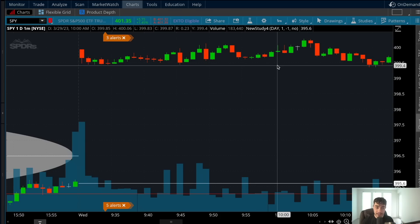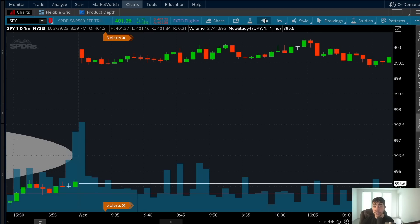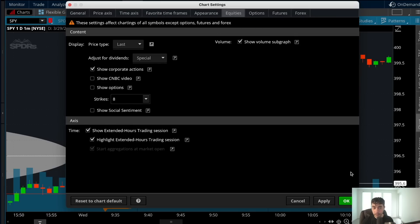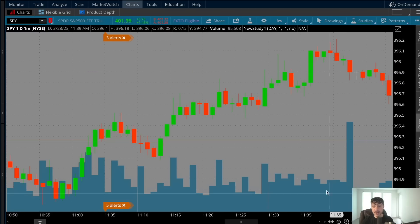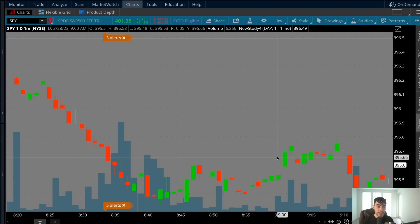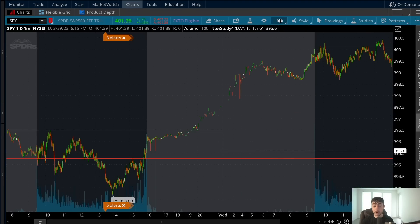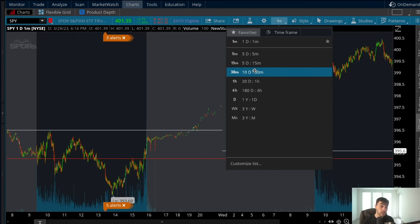I ended up playing puts below my plan at 399.50 towards the lows on this dip. It went to 400, I continued to hold, and it kept spiking to 400. I decided to add. And then on this rip to 420 it dropped back to 400, and I said enough is enough — this is slow, this is choppy, this is not ideal for me. I cut my loss. Then I traded puts one more time and had a small win. After that, I traded puts one last time and had a small win. I told my team I'm overall bullish on the day.